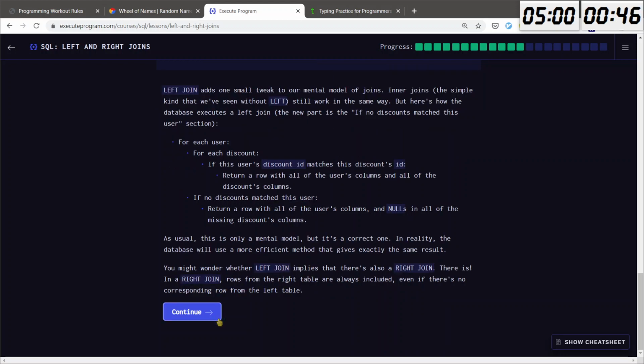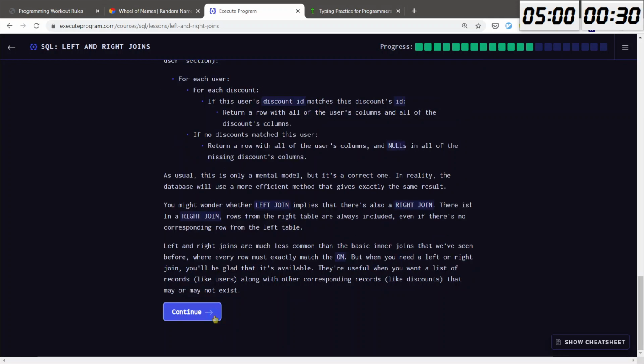You might wonder whether a left join implies that there is also a right join. There is. In a right join, rows from the right table are always included, even if there's no corresponding row from the left table.